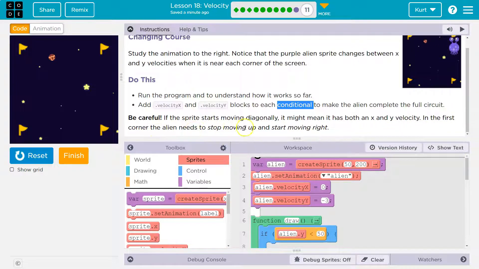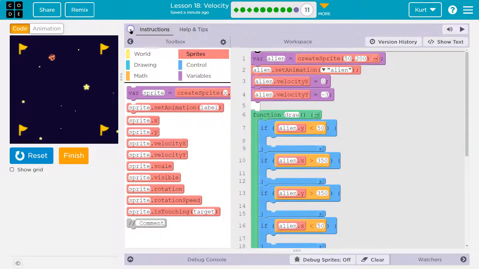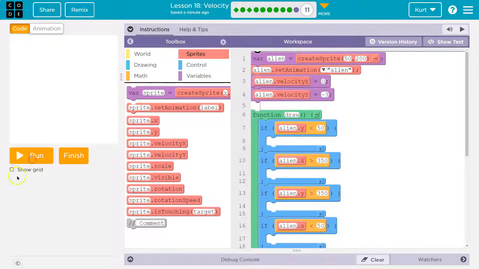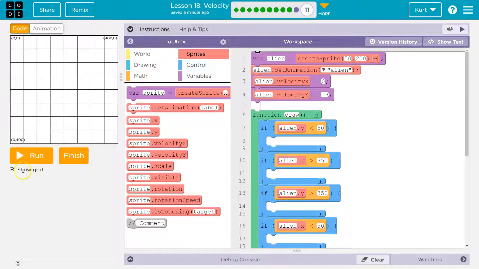All right. In the first corner, the alien needs to stop moving up and start moving to the right. All right, let's tackle this one step at a time. So the first corner is up here. Now I can hit reset. I can show my grid. I can also look at the numbers that are going to appear here near my mouse.